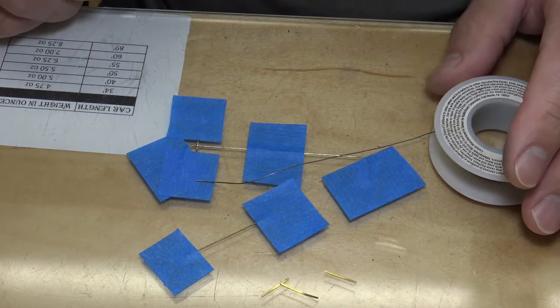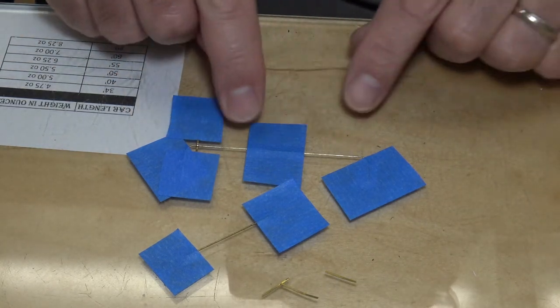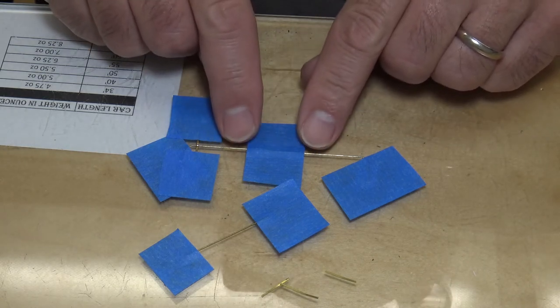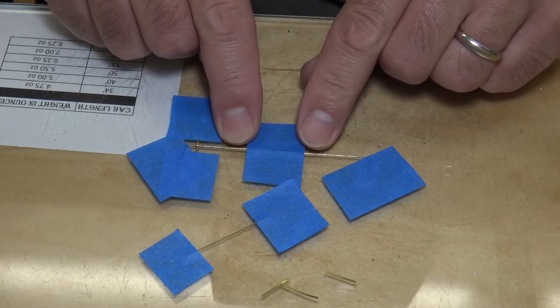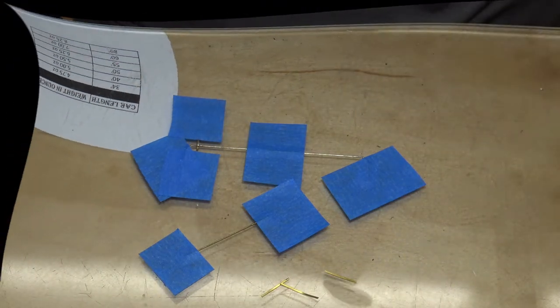So there's one bracket. Now what I'll do is I'll do the same thing for here. Then I'll measure so that they're evenly spaced across here and two more in the middle. So let me go ahead and do that. And then I'll come back and show you what I do to clean all this up.